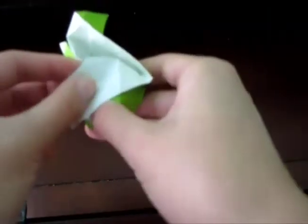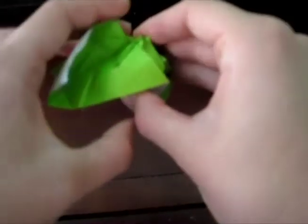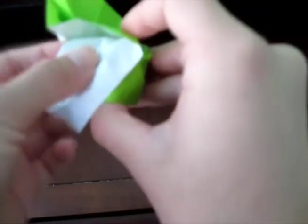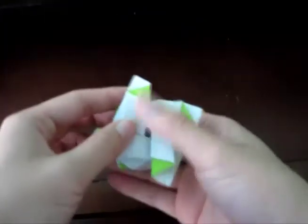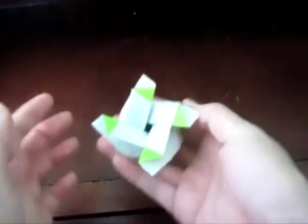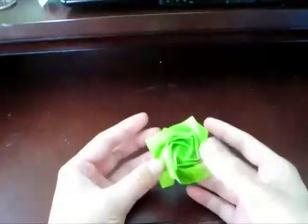And you do this one to overlap that one. And the final one, you have to play with it a little bit here to get it to also overlap with the other ones, and then just adjust them so it looks something like this. And this is not going to be very stable, it's kind of loose, but we're going to secure it with the next few steps.